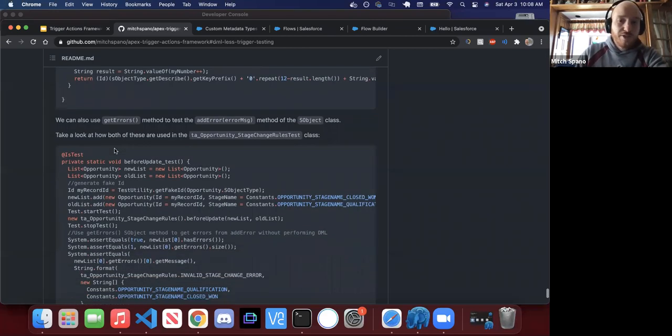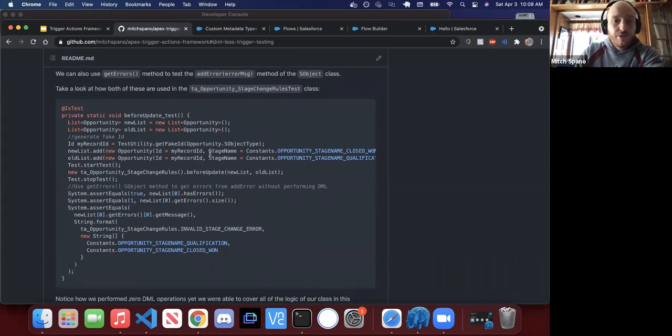So take a look at this particular test. What we're doing here is getting the fake ID for an opportunity. And we're saying the old version of the opportunity with this ID had a stage name of qualification, but the new version is closed won. Then I can call my trigger action itself. These are the stage change rules, just an example class.